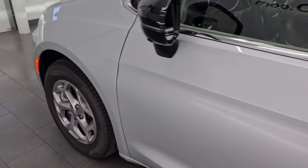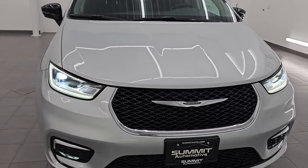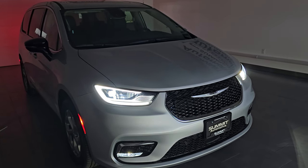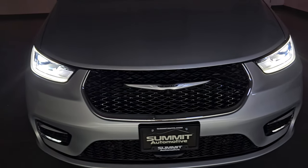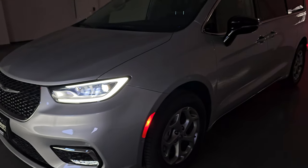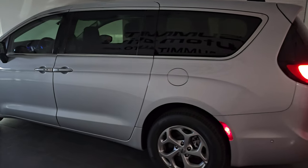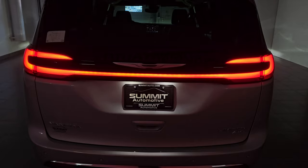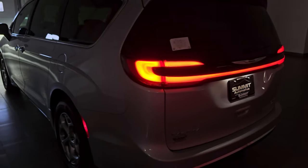I would personally like to thank you for checking out the video. Hopefully from this HD video you've gotten a really good idea of the overall options, functionality, and capabilities of this vehicle. Now with the lights off, you can see just how bright these lights are — LED headlamps, running lights, and fog lights. The fog lights are just as bright as the headlamps and they look really good; kind of a mean-looking minivan with angry eyes like the Wranglers. And then the taillights — this is my favorite part of the Pacifica. It kind of looks like a Durango with the racetrack tail lamps; they're all LEDs and very bright.